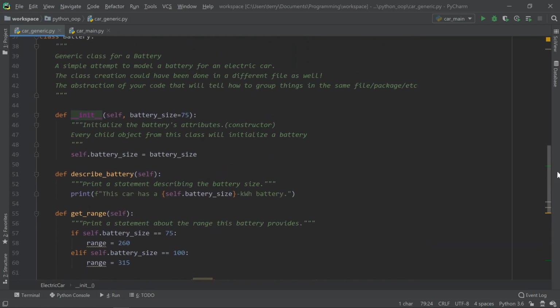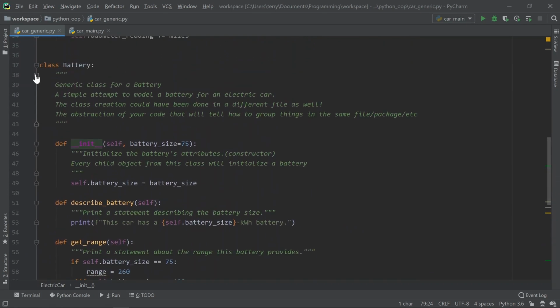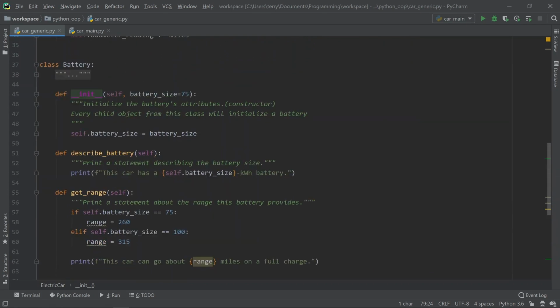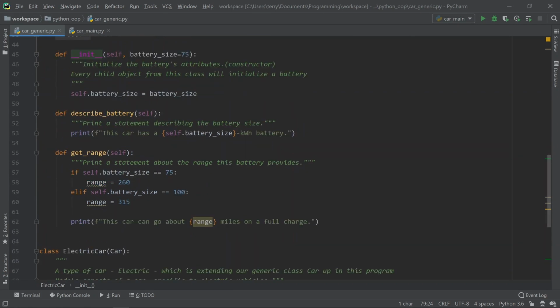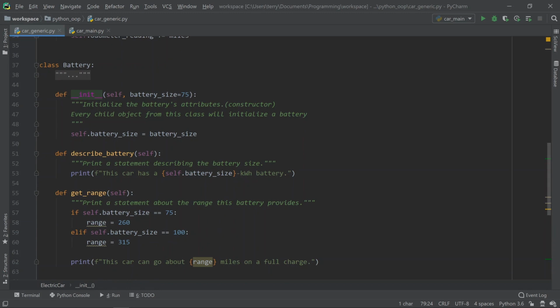In this case, we have a specific class called battery, and this battery also has a constructor. All the classes do have it. And then we have a function called describe battery, get range, and so on and so forth. I won't go into the details of implementation here, but think of them as specific actions for objects inside the class battery.